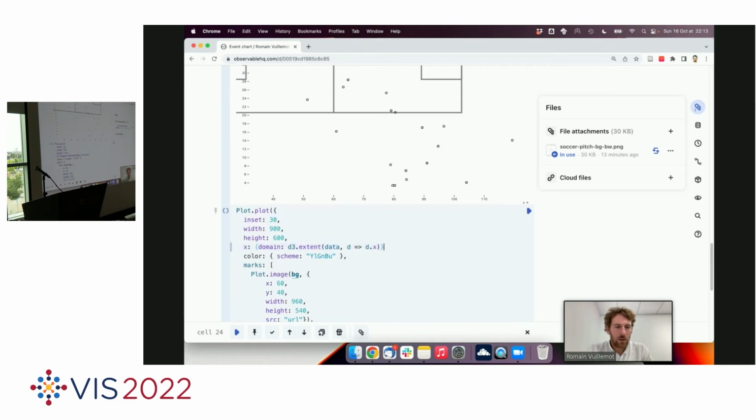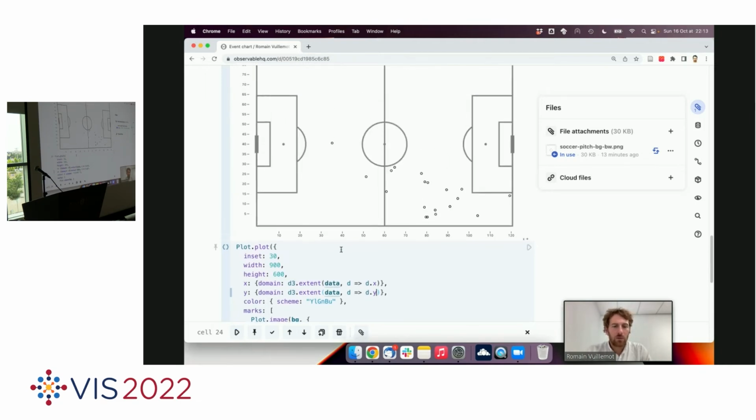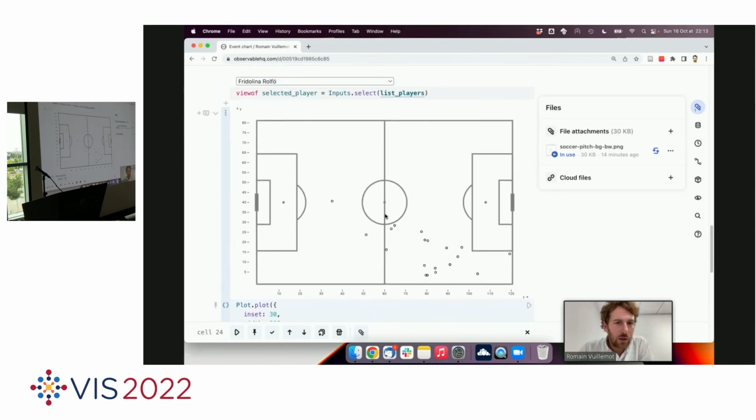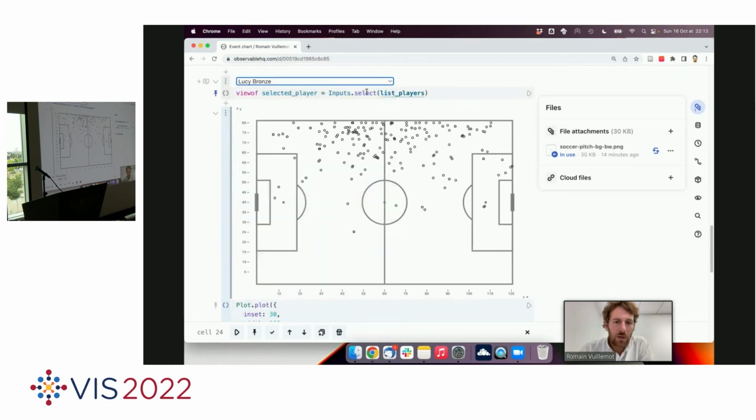So I've done that for X, and now I'm doing that for Y. Observable Plot was designed really to be compliant with D3. So if you know some D3, those parameters are familiar to you. So now we have the same plot, but we have stabilized it.